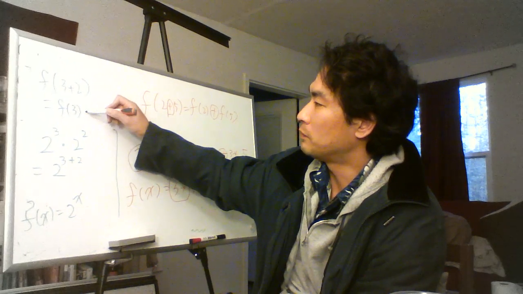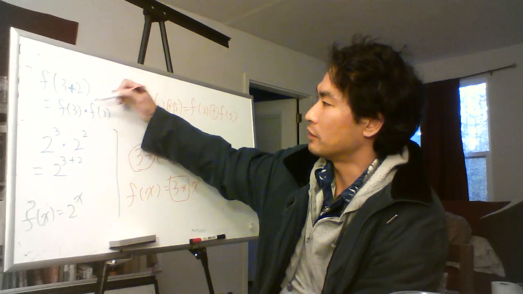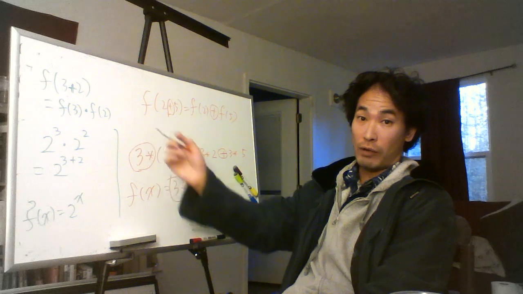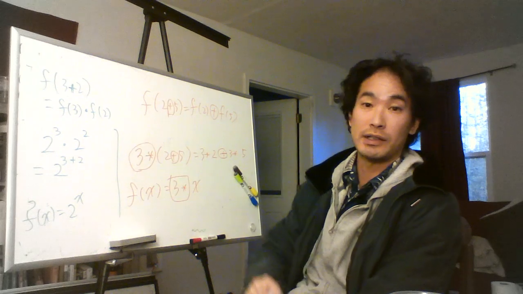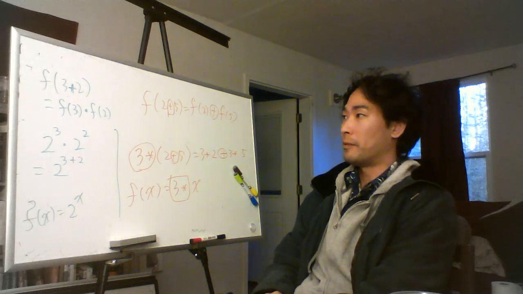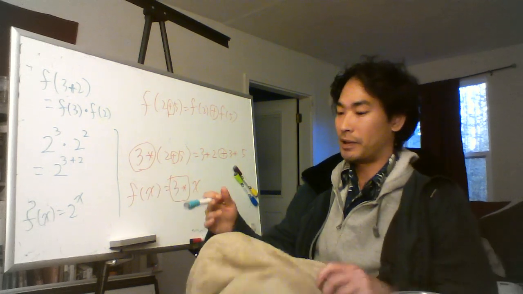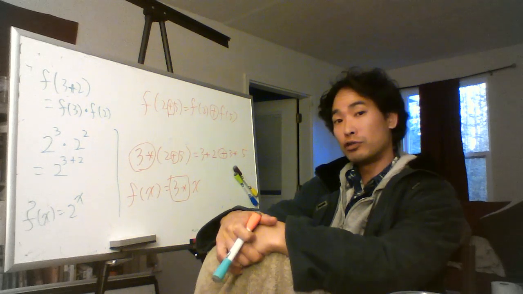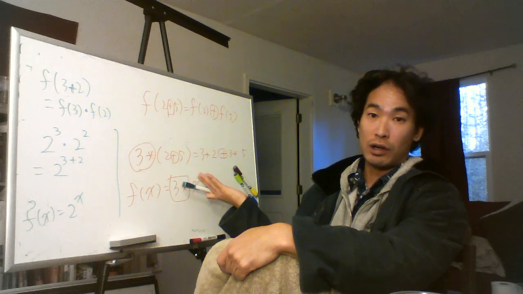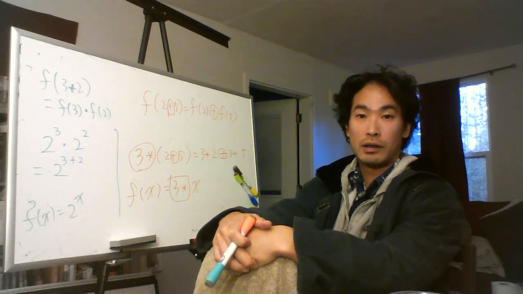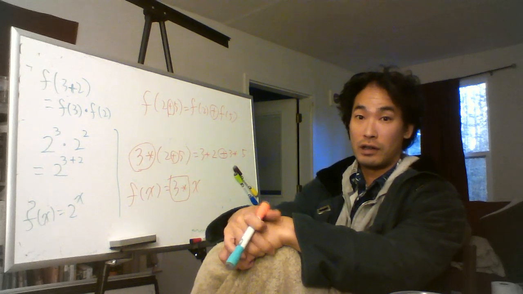f of 3 multiplied by f of 2. So yeah, plus becomes multiplication, right? And it is homomorphism. Why? Because it's distributive. Yeah, and the two operators don't have to be the same. Maybe it's not homomorphism in group theory because maybe they have some extra requirement to be homomorphism in group theory, but in our context here, we just call it homomorphic because our definition may not be the same as group theory's definition regarding homomorphism.